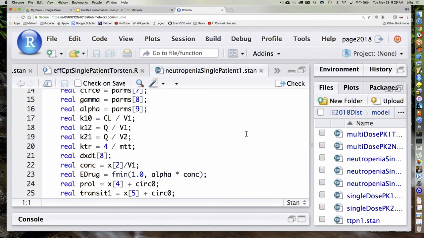I can go ahead and even do the drug effect calculation here, which is just going to be alpha times concentration. And actually, I didn't tell the truth when I specified the model entirely. It's not actually purely linear. It's linear to a maximum. So think of this as being like a poor man's Emax. It's basically going up linearly and then flattening off at one for that, which is kind of a cheater's way of dealing with the asymptote. But it probably only makes sense if you don't think you're likely to reach the asymptote.